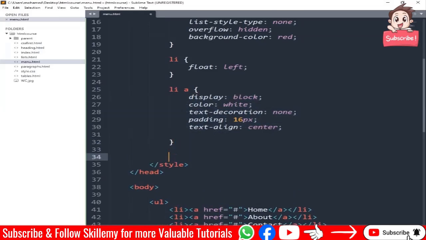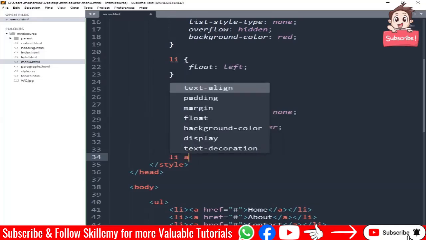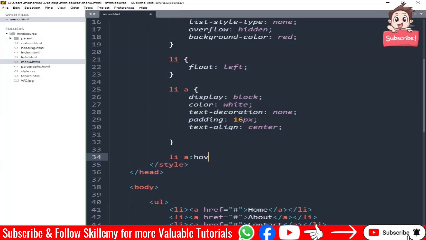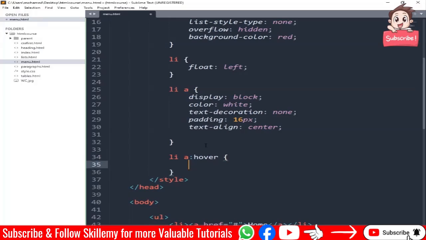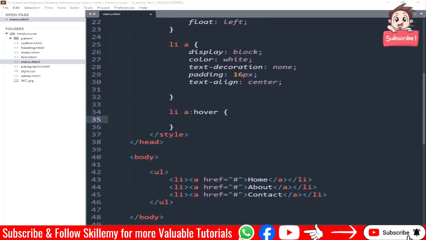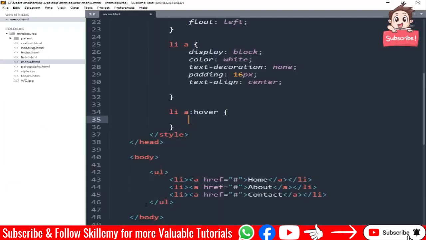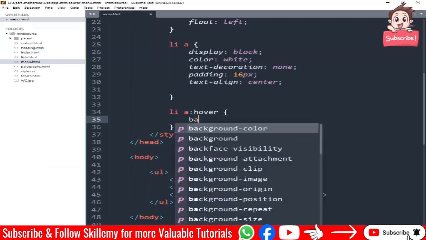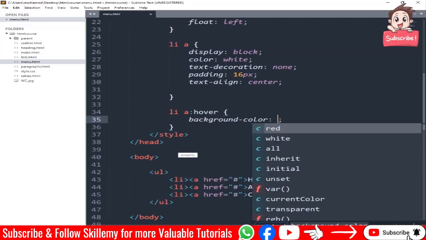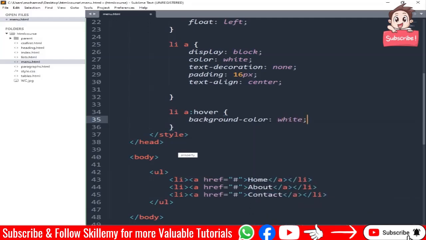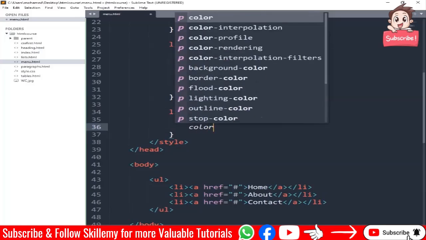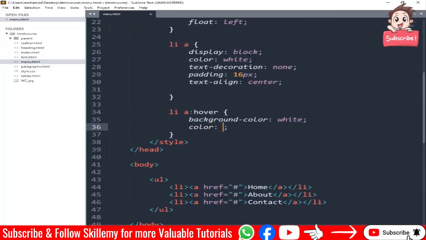For our last thing, we want to add a hover effect for our content right here. The hover effect will basically do an action when we hover over these anchors right here. So we want the background color to be white, and we want the color to be black.